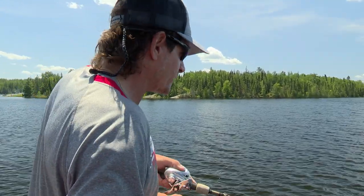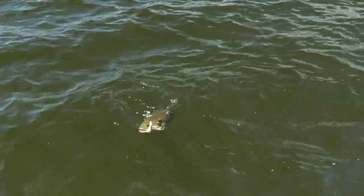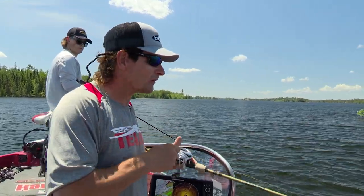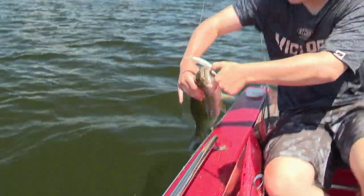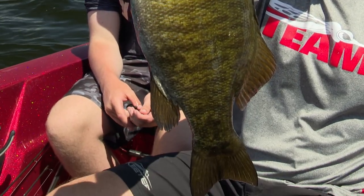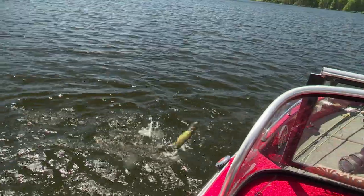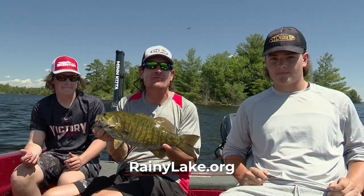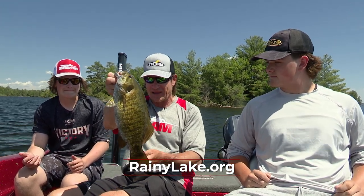Another big one on that ghost shiner Shadow Wrap Deep — that's a big smallmouth! Wow, holy cow. This isn't a fishery where you catch 21- or 22-inch smallmouth all the time; 18 inches are big up here. The beauty of rainy lake is you just catch tons of them. Hopefully you've gotten some sense of how spectacular rainy lake can be — it's a half a fishing day and we've caught dozens and dozens of bass. If you'd like to experience rainy lake, visit rainylake.org to plan your family's trip to northern Minnesota and Voyager's National Park. I'm Roger Cormier — we'll be right back with more Midwest Outdoors.